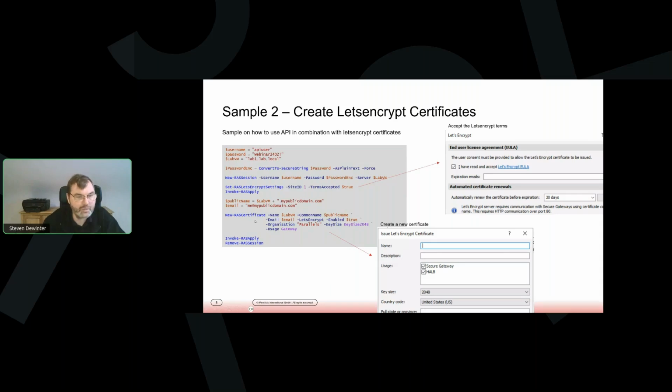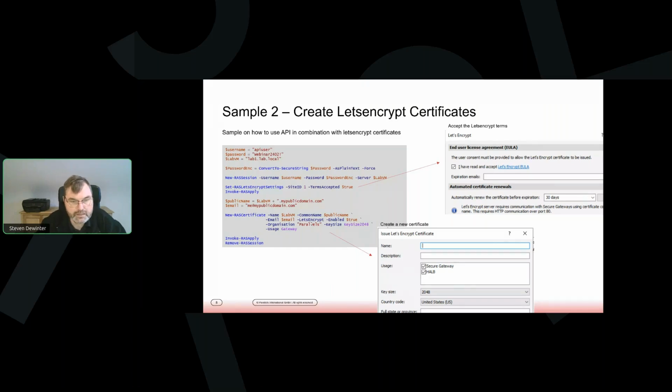And then the second one is that we can pull a new certificate. There is a command called New-RASCertificate, and then there is a parameter called -LetsEncrypt. That specifies that we want to generate a Let's Encrypt certificate. And then for the rest, it's the same.